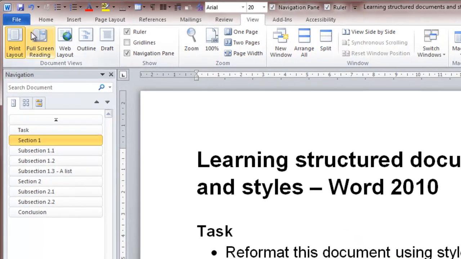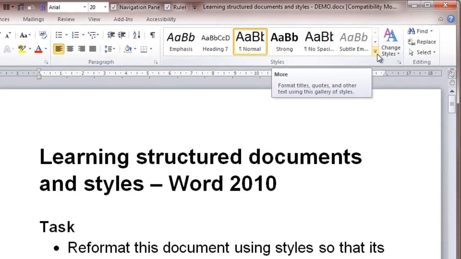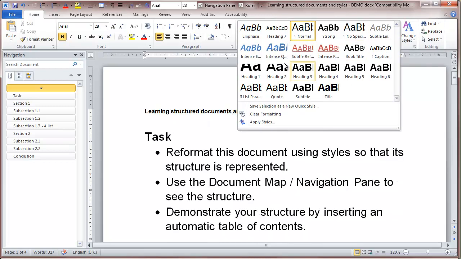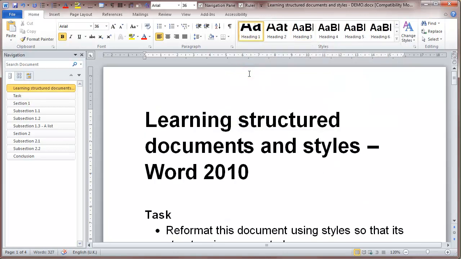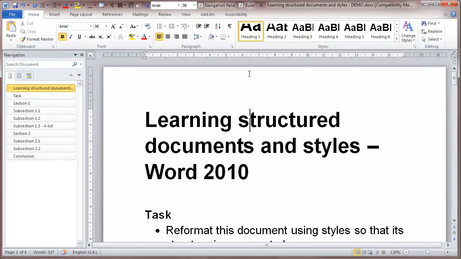And to do that, you go back to the Home tab, and in the Styles menu, you choose the right style for the title of your sections. So first we click in the text of the title, and then here we choose the top level heading, which is heading 1. Word has 9 heading styles, heading 1 through heading 9, that you can use to indicate the structure of your document. You should use heading 1 for titles, and then heading 2, heading 3, and 4, and so on for subtitles or section headings.